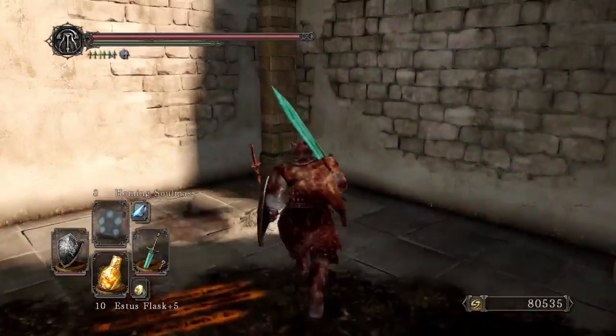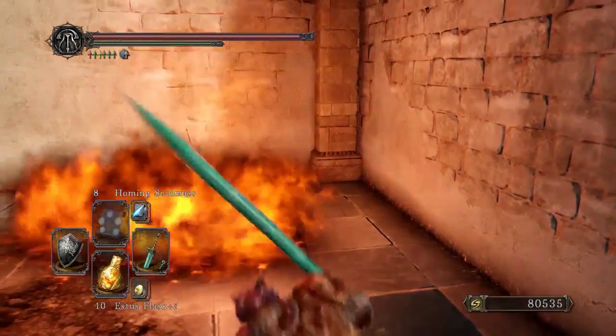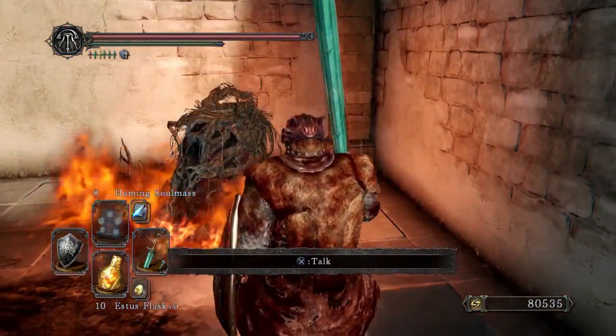Now we're at the dragon shrine. Holy crap, you guys don't know how... You again? You're small.